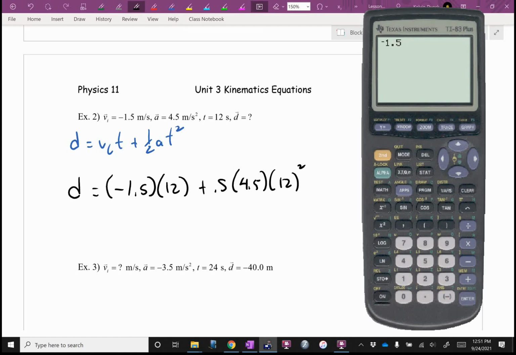Instead of a bracket, what am I going to hit? Times. Yes? What's the next number, Lena? 12? I'm not going to hit equals. I'm going to type this all in one line because you've listened to me. You've gotten a good calculator. You should be able to do this all in one line. So 12 plus 0.5 times, not a bracket, 4.5 times, not a bracket, 12, and then you all need to find your x squared button. If you can't find your x squared button, this is your chance to ask. If you find your x squared button, all of you should get 306.